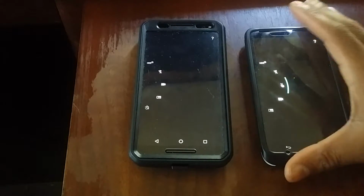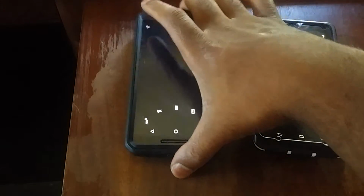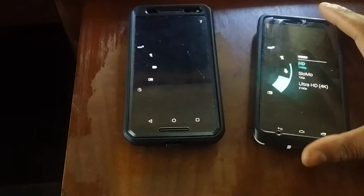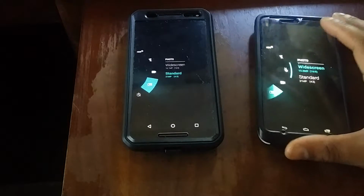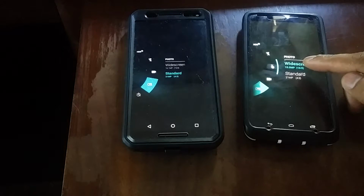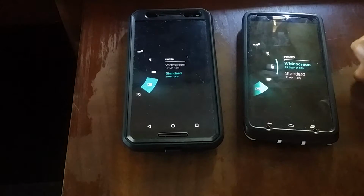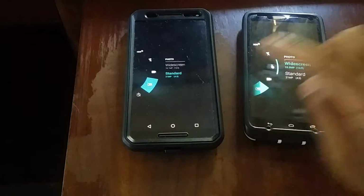Now, both of the main cameras are 21 megapixels. They both have LED flash. They both record in 1080p, slow motion 720p, and UHD 4K. And let me just point this out. When you're shooting these videos, you got to be mindful of this. Although they do have the same megapixel count, they do vary slightly. When you're taking videos and you want that widescreen format, it's actually going to use 15.5 megapixels out of the 21 megapixels to get that widescreen 16:9, whereas over here on the Moto X Pure Edition, you're going to be using 16.1 megapixels to get that 16:9.